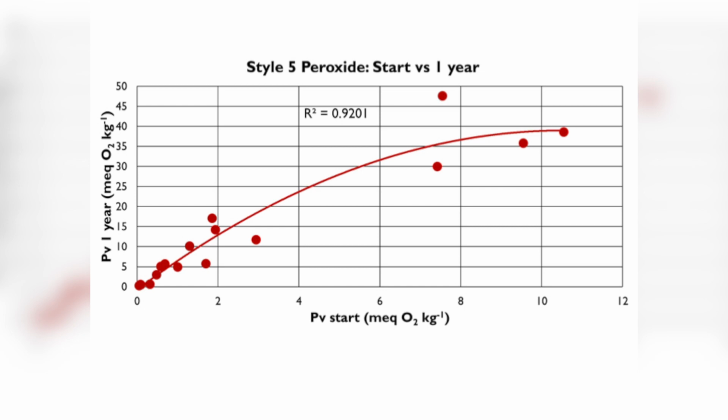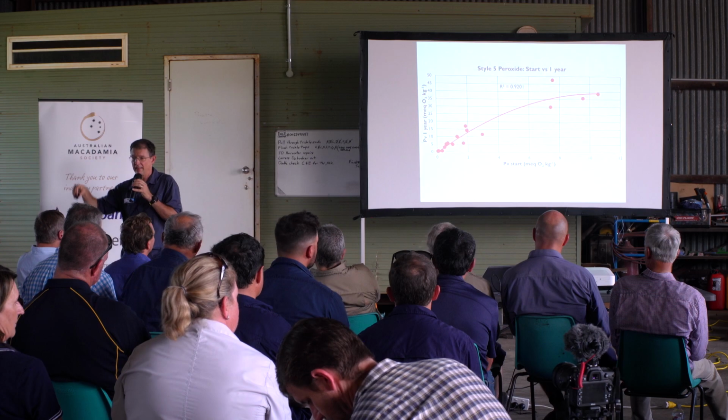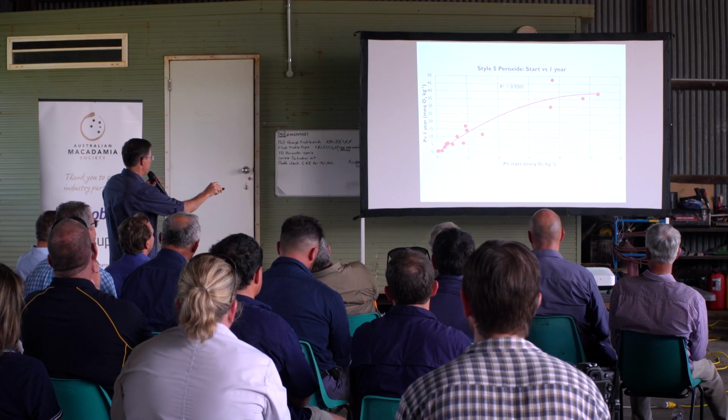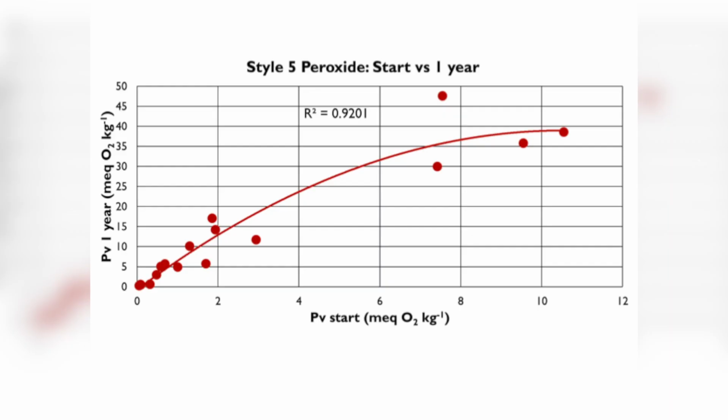in your local markets. The other thing that's very important is when we look at a peroxide value of 3 at the start, if we look at what it's going to be like in a year's time, it's going to be around 15. So anything that's 3 now is great for export, but if you store it for a year at 15 degrees, it's not going to be suitable for export in a year. If you want 3 milliequivalents in a year's time, you're probably going to have to start off at around half a milliequivalent when you pack. So we need to start rethinking our peroxide value standards.